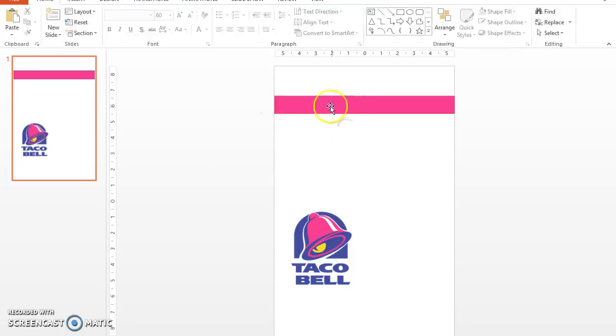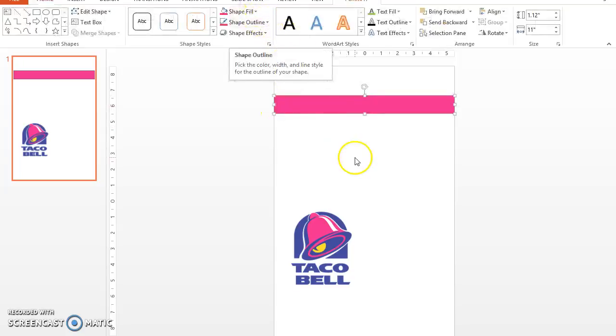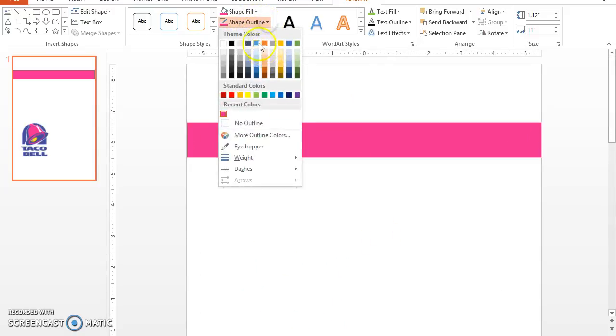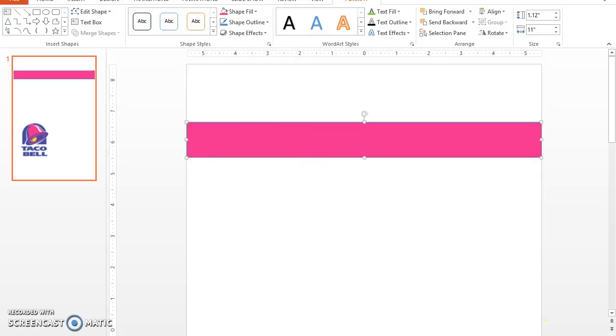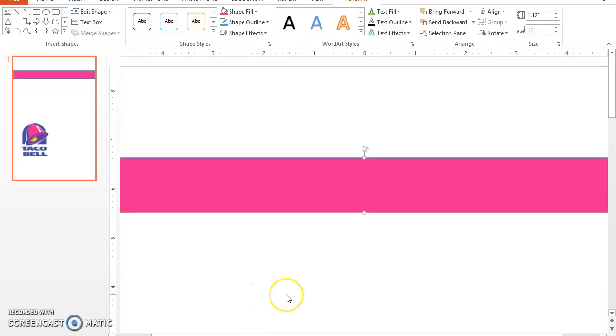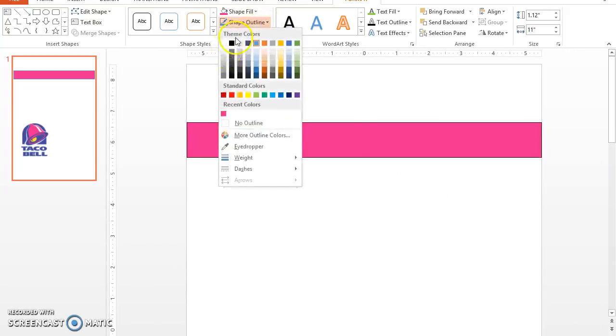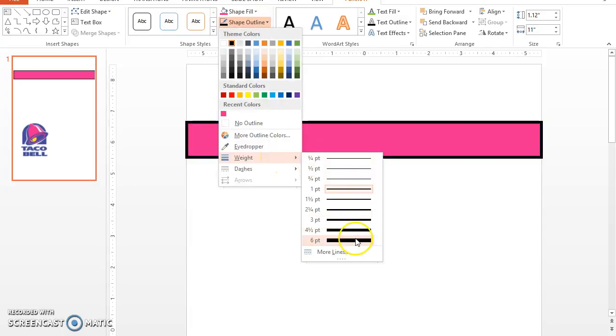That's something that a lot of students forget to do, is to check the color of the outline of their shapes. When it's zoomed out this far, you can't always see the outline and it defaults to a light blue color. But when you zoom in, if the outline is that light blue color, when we print it on 11 by 17 poster paper, you're going to be able to see it. And if that light blue color is not one of the 3 colors in your color palette, it's probably not going to look very professional. You can also, let's say you wanted to do a black outline, you could adjust the weight of that outline. That sometimes looks nice.